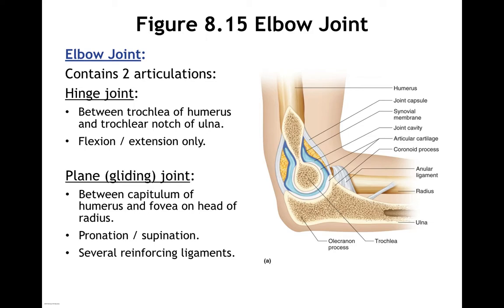The elbow joint contains two articulations within it, a hinge joint between the trochlea of the humerus and the trochlear notch of the ulna, which is involved in flexion and extension only. But it also has a plane joint or gliding joint between the capitulum of the humerus and the fovea of the head of the radius, and this joint allows for pronation and supination.